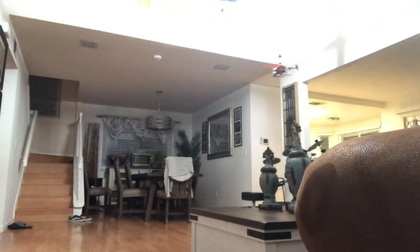See how well I can land this thing. Perfect. Look at that. Hovers right in place too. No problem. Get the doggy, get the doggy. Yeah, like I said, I'm actually really impressed so far.